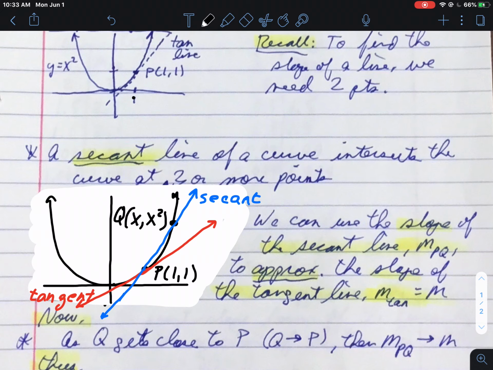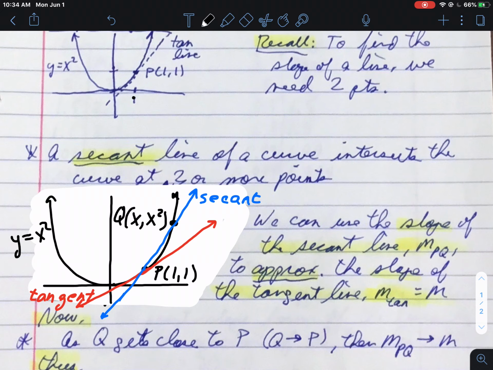So we're going to use a secant line, and a secant line, by definition, is a line that intersects a curve at two or more points. All right. So if you look at the graph that I drew, I tried to draw it a little bit nicer than what I had originally. So here's our curve, y equals x squared, or f of x equals x squared, if you wish. And then I've got this point 1, 1. And at that point 1, 1, I drew the tangent line. That's the red line. All right, so similar to the diagram that we have above. So there's our tangent line at that point.